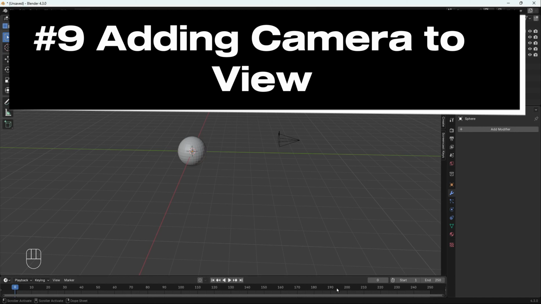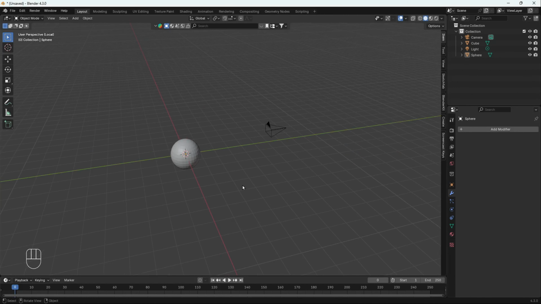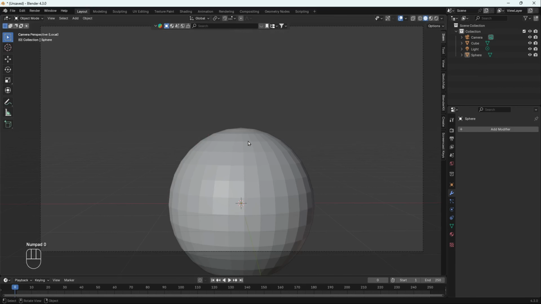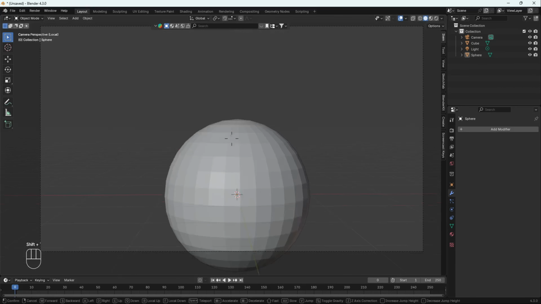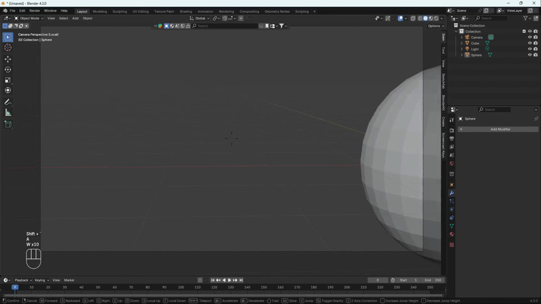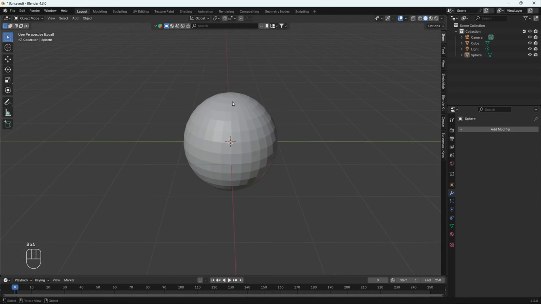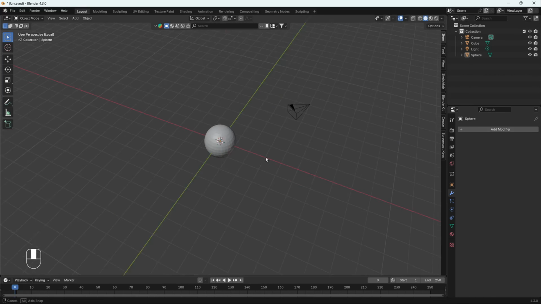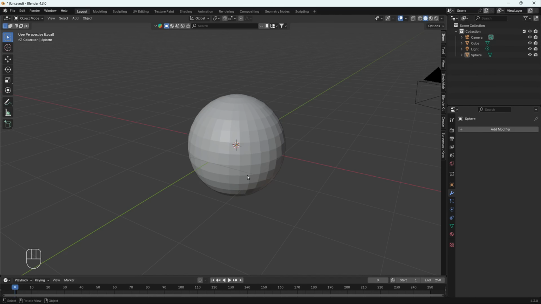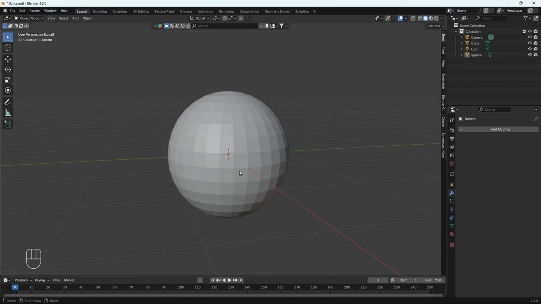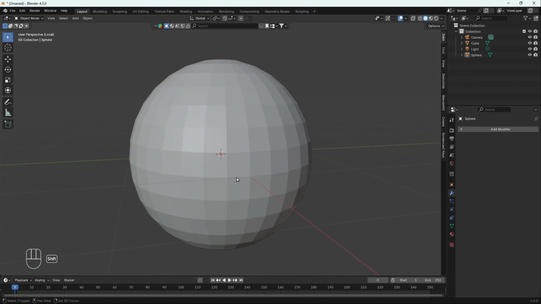I'm going to show you how to quickly add a camera to your view. For example, we have our camera here and we want to reposition it. Now, most people would go into camera view, press numpad 0 to go into camera view, and then do shift tilde key and then use WASD, or use the G key to move it around. But we are professionals and we do not do that. What you would do is just move your viewport display where you want the camera to be. So I want my camera to be right like this.